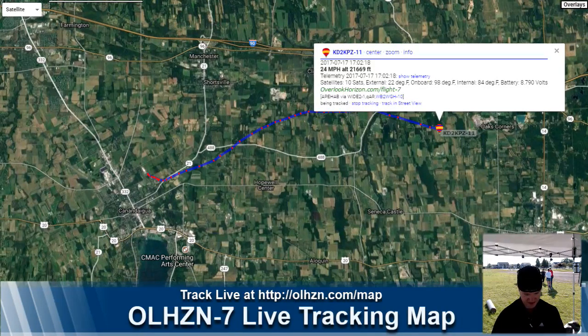So we're up, we're flying, 1802. We're still getting signal, and we're actually still getting pretty good signal here on the ground, which is surprising. So getting really good reception. Things are looking very good on the flight so far. I'm pretty excited because today is the first time that we launched on time. So that was pretty awesome.